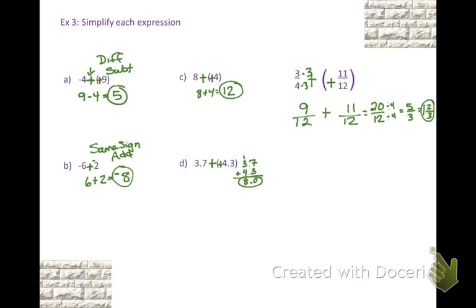Or you can divide first. 12 goes into 20 one time. There's 8 left over, and then I would reduce it. 4 goes into both, so it would be 1 and 2 thirds. So either way will work when you do it. Notice I kept the denominator the same on this one and this one before I reduced.